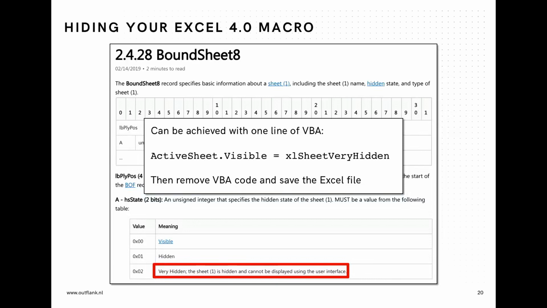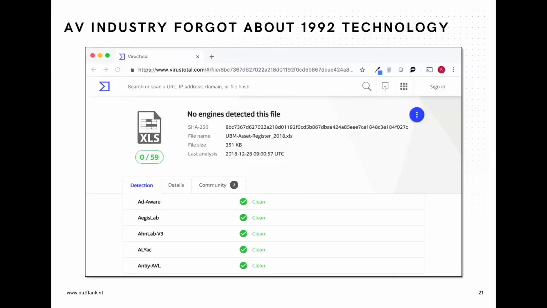And it didn't take very long after our DerbyCon presentation before these things started popping up in the wild. And actually we had to find out of this specific setting by abuse of this feature in the wild. And this is the actual sample that's there. If you look this sample up, it does process injection. It has a very hidden sheet. And this was after our disclosure at DerbyCon, but still 0 out of 59 detections at VirusTotal. So current visibility of virtually all virus scanners into this really old 1992 technology is pretty poor.